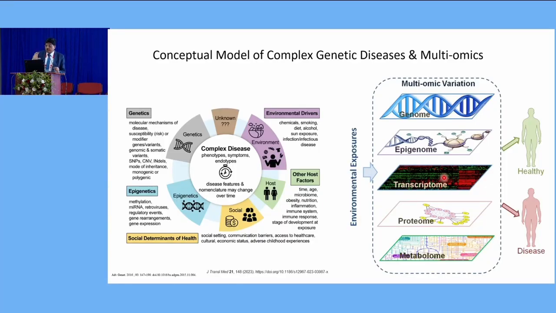I think one of the things which has happened in the last 20 years after the Human Genome Project is multi-omics strategies. It means you look at the genome, the transcriptome, the proteome and the metabolome all together, with the clinical phenotype at one end, to try to figure out the possible mechanism.